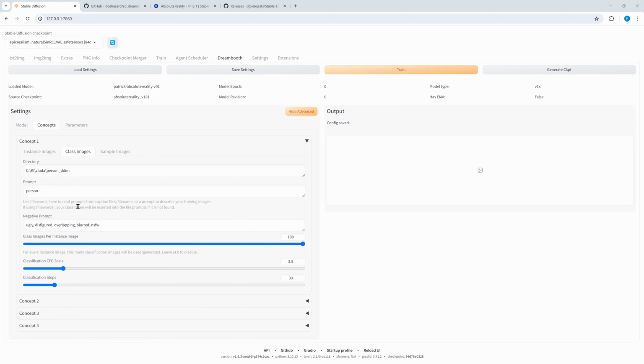When I've tried that, I have not experienced much improvement over the downloaded class images, but you can try yourself. Just put here an empty directory and the DreamBooth extension will automatically generate the required number of class images for you.